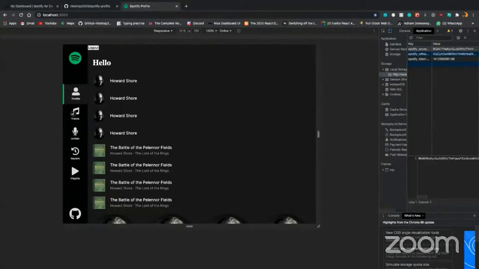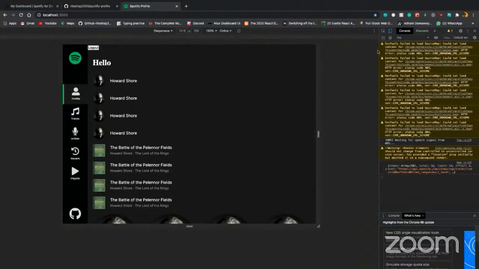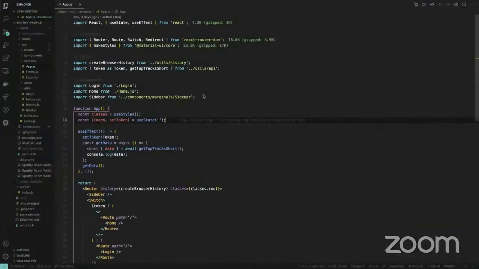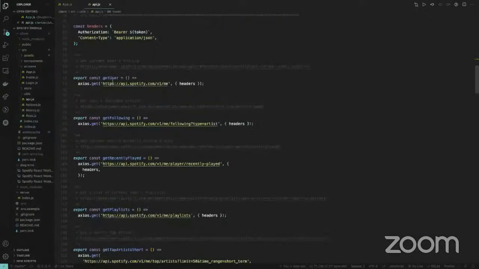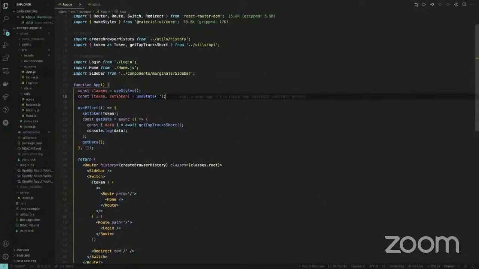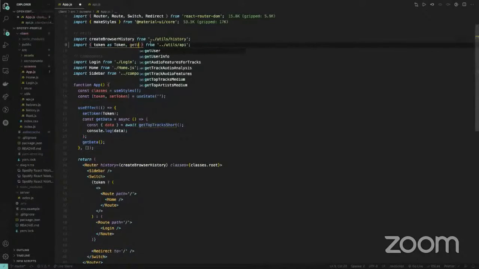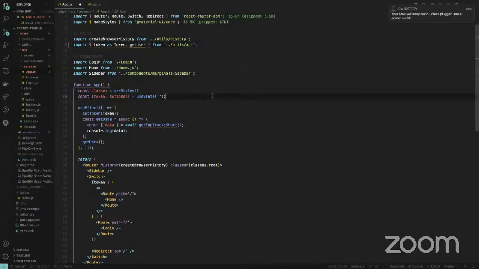Okay. Coming on to this, we have a profile section where I was thinking that we could show the details of the user who has logged in. For that I have a function called getUser, which makes a call again, and the header contains the token that is being used. So, okay. Let's import getUser from the API, and instead of getting that, we'll use getUser.